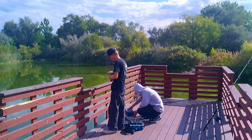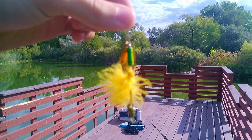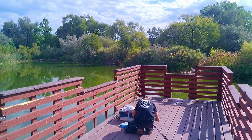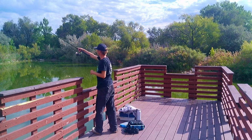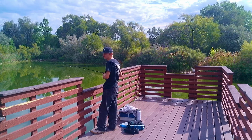I decided to swap my lure since I wasn't catching anything. This is what I'm gonna try to throw on. Hopefully we can catch something with this. So I put the lure on and got to fishing. Now my original target fish was a bass, but what I ended up catching was unexpected.